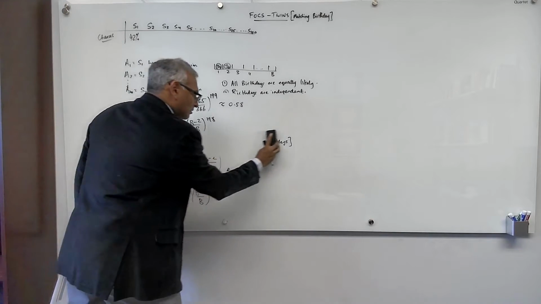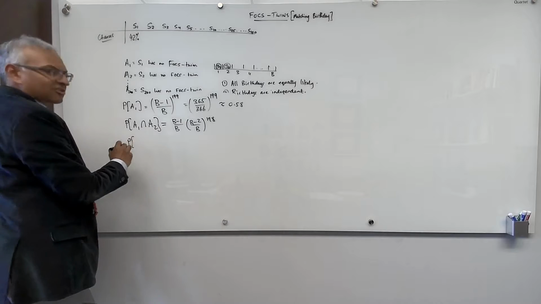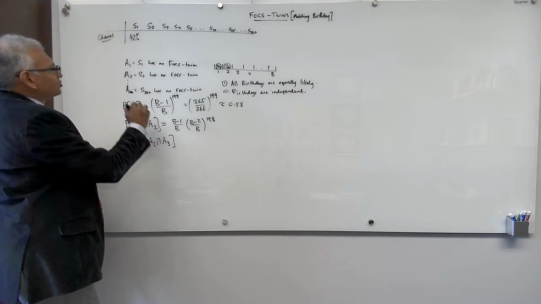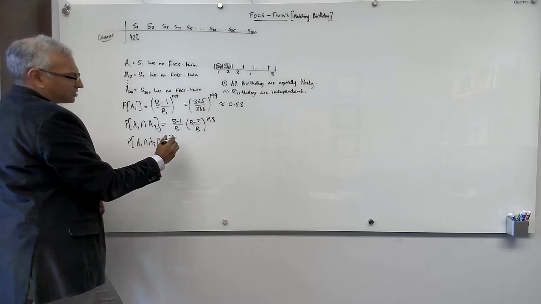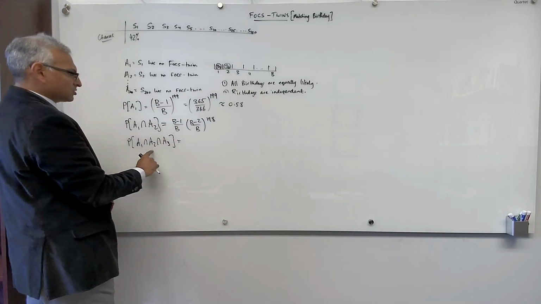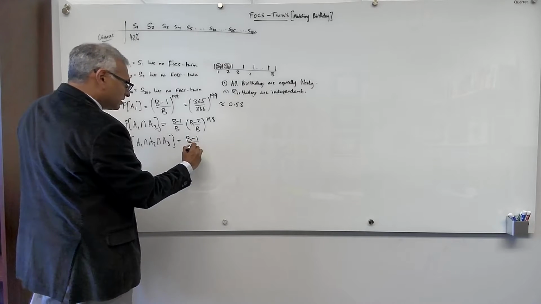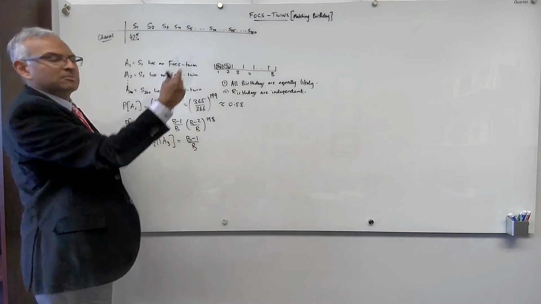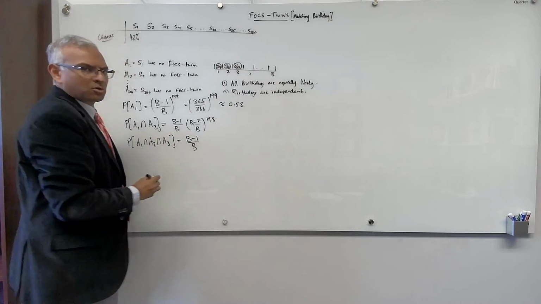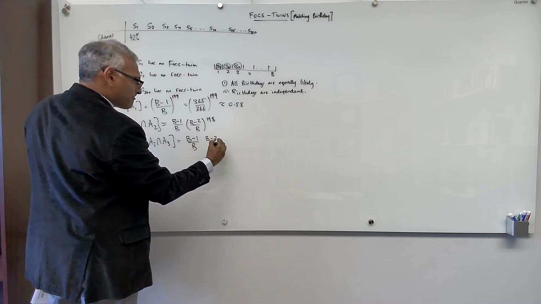Okay. Let's do one more case, and then we'll jump to the general situation. So the probability that I fail with my first three students, A1 intersection A2 intersection A3. So students 1, 2, and 3 do not have a FOCS-twin. Same argument. Student 1 is born on day 1. Student 2 has to be born on one of the b minus 1 remaining days. So the chances of that are b minus 1 over b. Student 3 has to be born on one of the b minus 2 remaining days, whatever it's born on, we can call day 3. But there are b minus 2 choices for student 3.